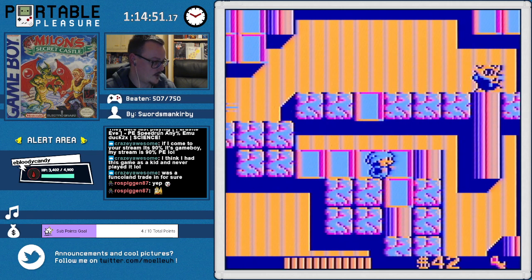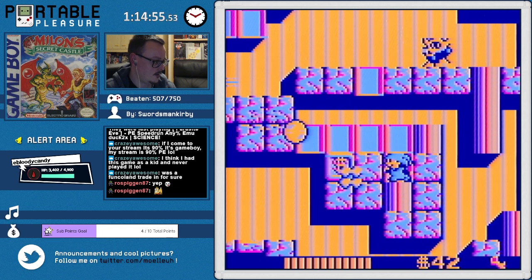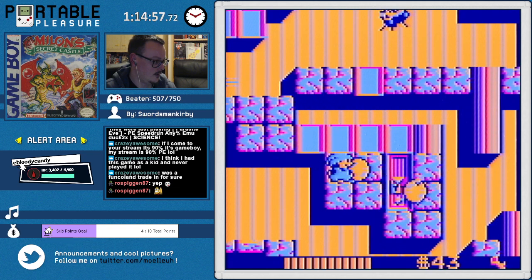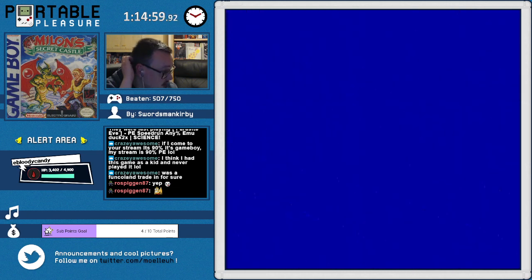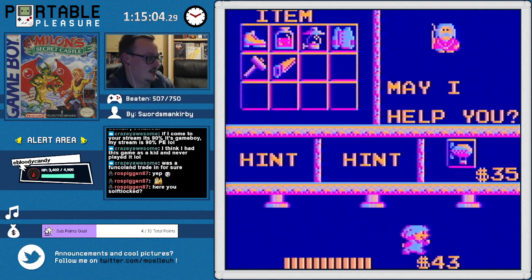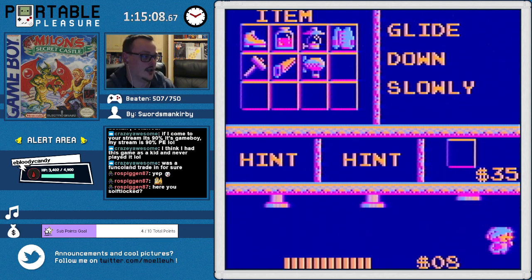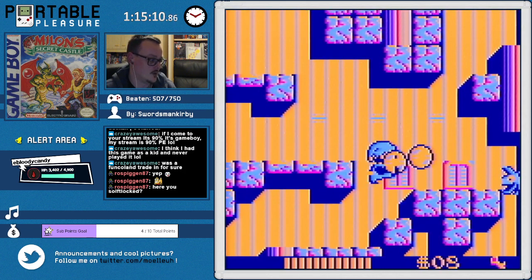Okay, so push this to the right, thank you. Okay, here's another door. This has a blimp for 35! Okay, let's buy the blimp. I don't know what that does. Glide down slowly. Okay, that was maybe not so useful, actually.